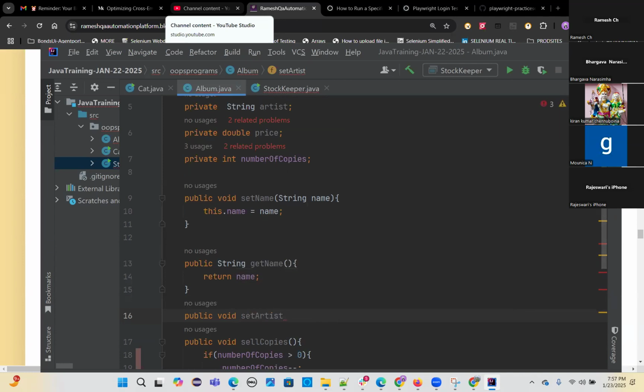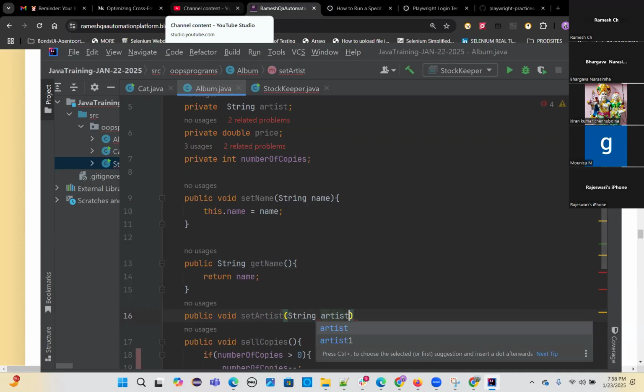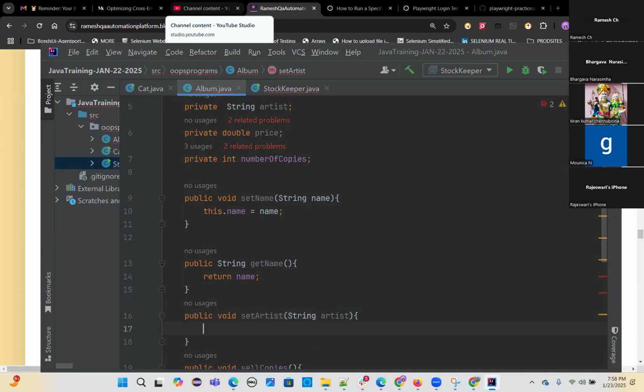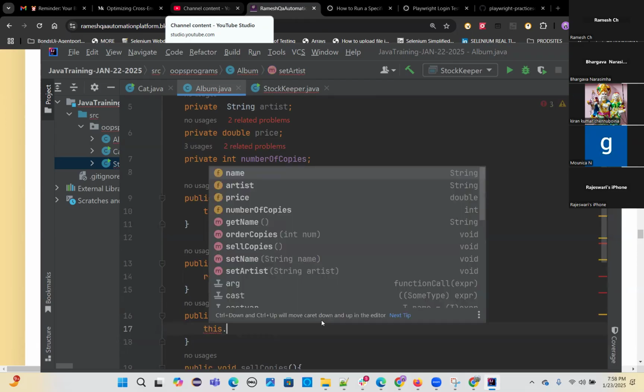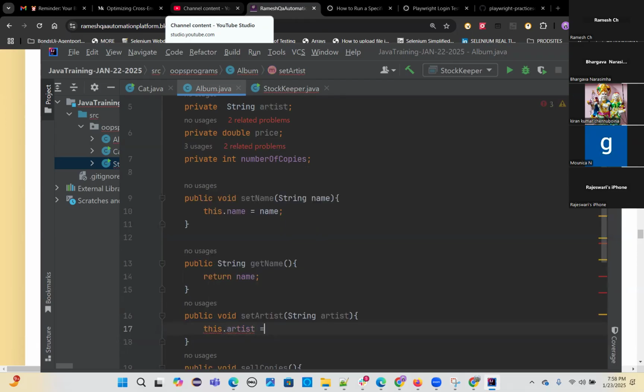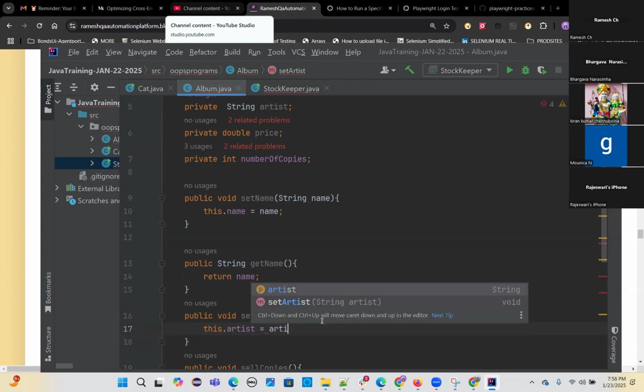Set artist. Okay, next: String parameter declaration. Again, why are you forgetting the parameter declaration? This dot artist is equal to artist. That's it.